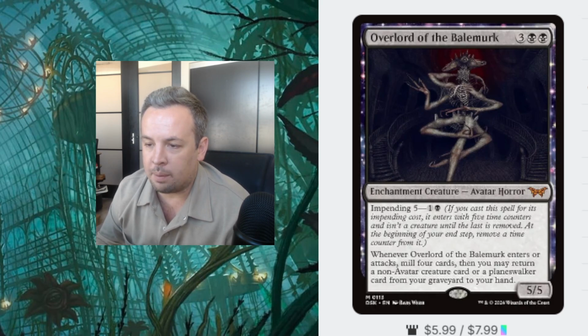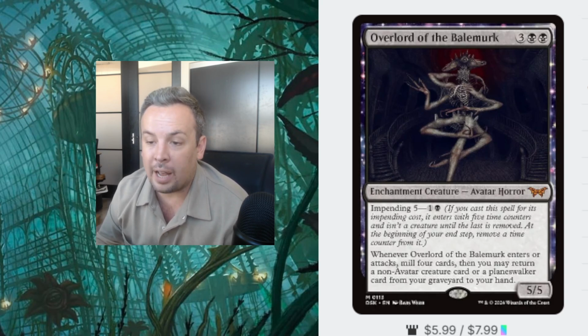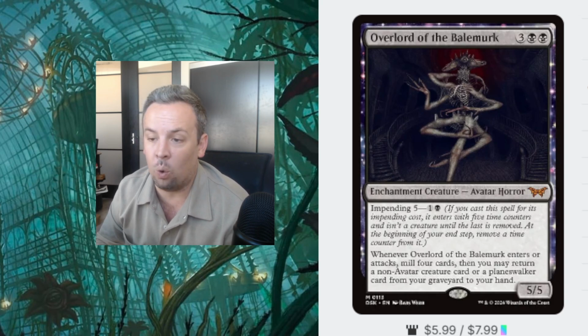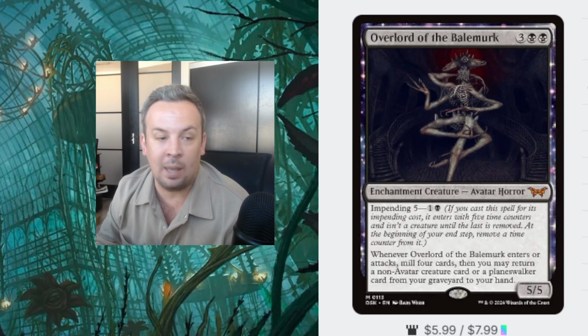Whenever Overlord of the Balemurk enters or attacks, mill 4 cards, then return a non-Avatar creature, this is an Avatar, or a Planeswalker from your graveyard to your hand. So mill 4 and get back a creature or a Planeswalker every time it enters and attacks. But you don't have to play it for 5 because that would be pretty terrible.